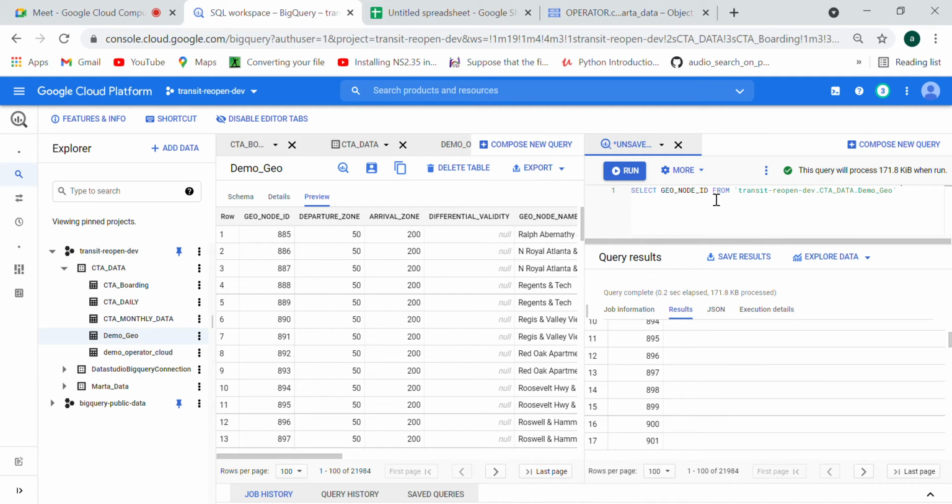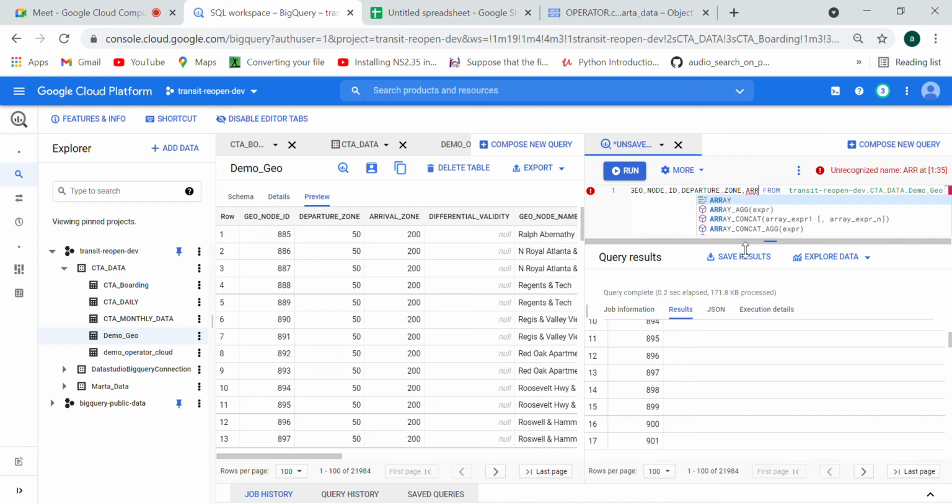Yeah. See here. If you want to add a departure zone also, just put a comma. Once you type DEP, it will suggest columns, right? These are the different column names. Just click on this departure zone. See, it is coming, right? Now you want to get an arrival zone also, so just type ARR.